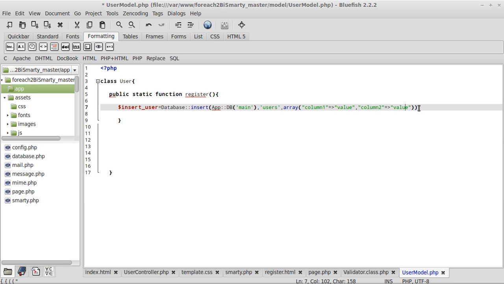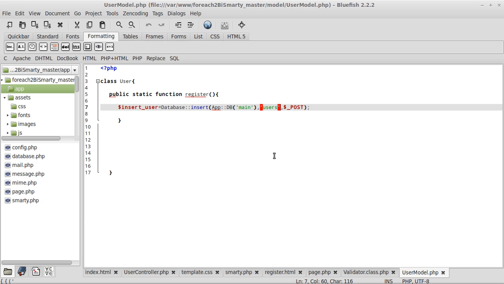So you can just give it as username as dollar underscore post of username, like this you can give. But since I am getting everything as dollar underscore post, I will just give it as dollar underscore post.